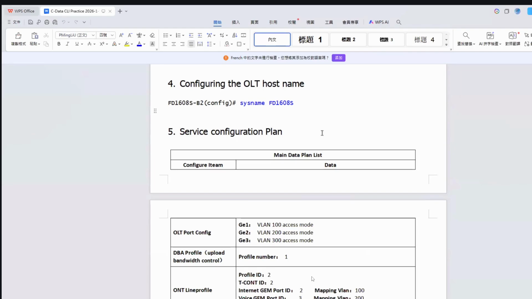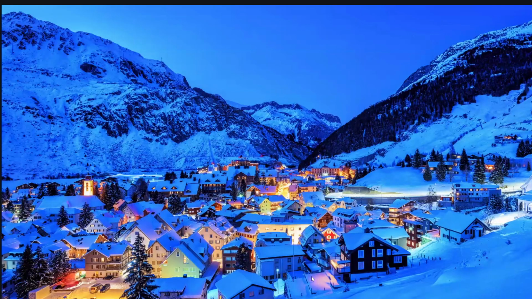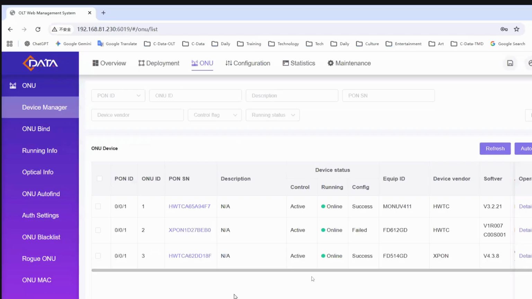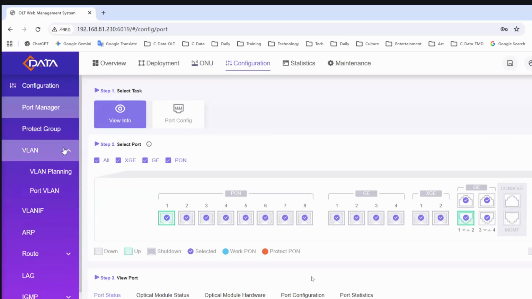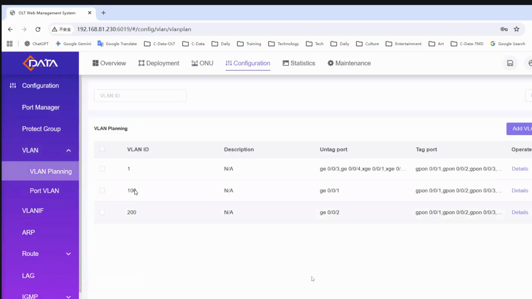So this one is already done. We can also see it here in the configuration, in the VLAN planning: we have VLAN 100 and VLAN 200.